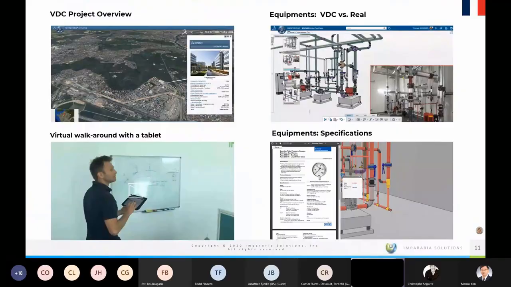This is a quick glimpse of the project. So as you can see on the picture on the top right-hand corner, you have the actual equipment and you have the modeled equivalent. When you click on one of the objects in the 3D model, you get a view of the bottom right-hand corner. So you see the technical information of the equipment. So this was a capability that allows us to add technical sheets onto the equipment, but we also were able to define attributes directly on the objects.